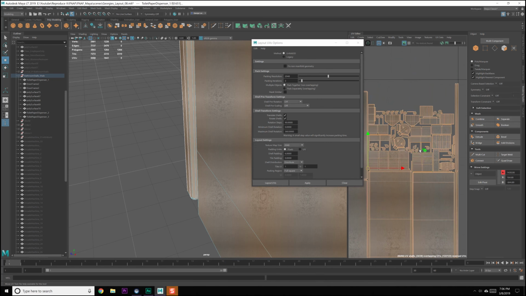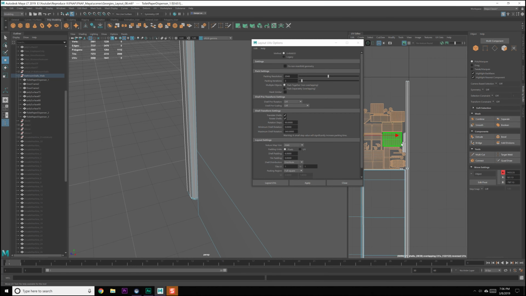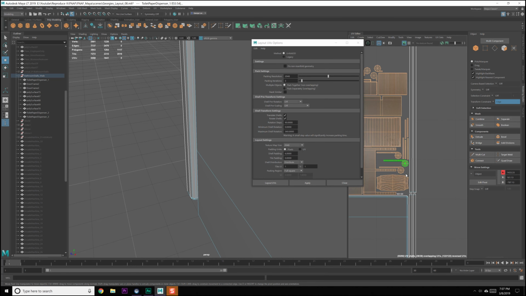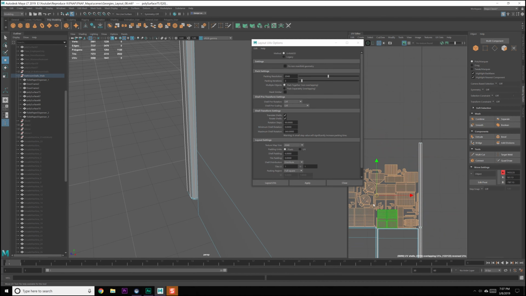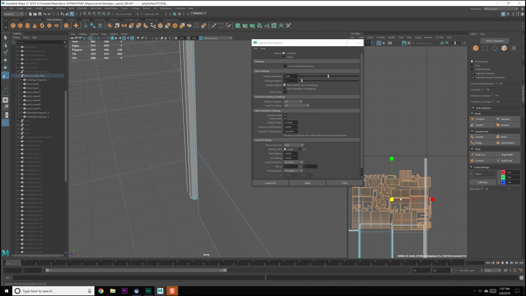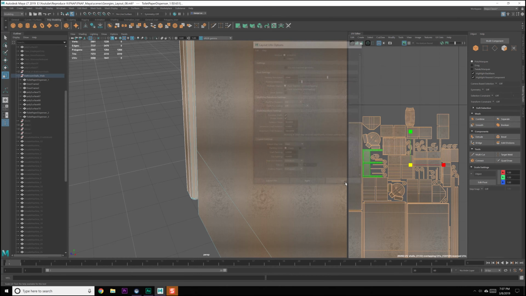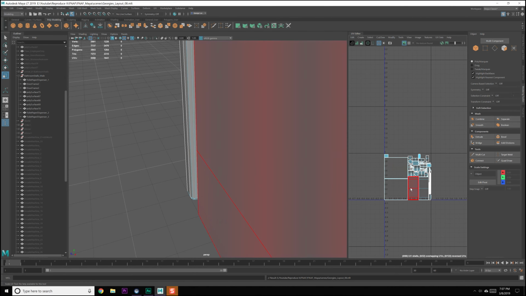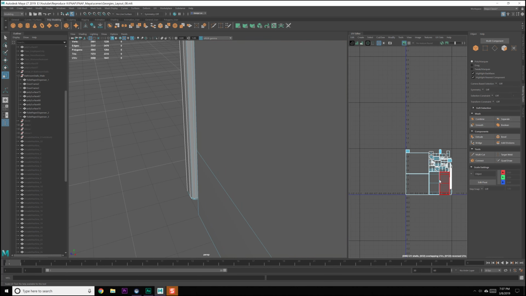Okay, so we got better coverage here. I can probably still come in here though, and we can make this a little bit better, I think. If I go in here and grab these little bits. Just want to get them all. Yeah, I think we can definitely scale them up a little bit more and give this another shot. All right, yeah, that's good coverage. I think we're okay. If we try to play with this anymore, we're just going to mess it all up. Yeah, let's say that's good.